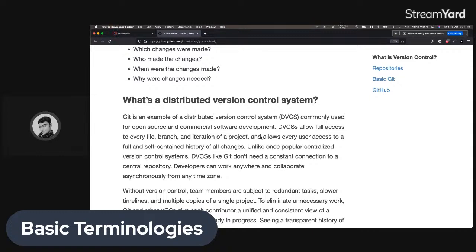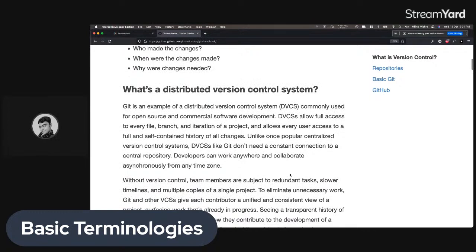and it allows every user access to a full and self-contained history of all the changes that have occurred, unlike the once popular centralized version control systems. DVCSs like Git don't need a constant connection to a central repository. People can work offline and commit to the repository.